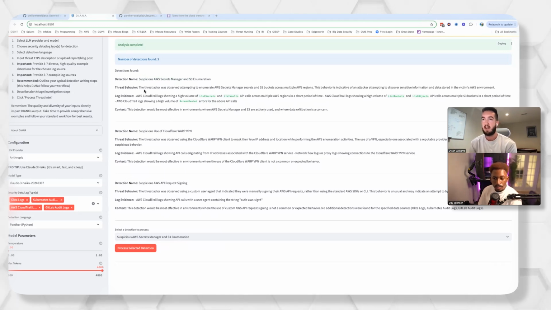These detections are great candidates. It's going to find the detection candidates, like there's log evidence already in there. If the log evidence wasn't in there and I asked you to write a detection, you'd have to look that up. You'd be like, I don't know, right? So that kind of shows you.